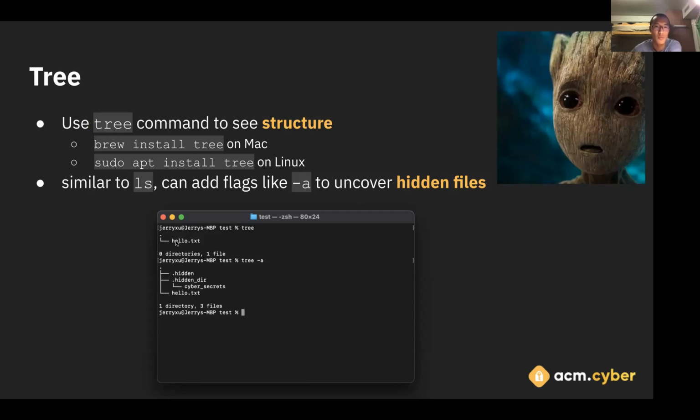So you can see there's one file, hello.txt, in this folder. If you do tree -a, which is kind of like ls -a, that shows all the hidden files, you can see there's a .hidden, which is a file, and a .hidden directory, which is a directory. And within that, there's some cyber secrets. So maybe in one of your challenges, you might need to find some hidden files using -a.